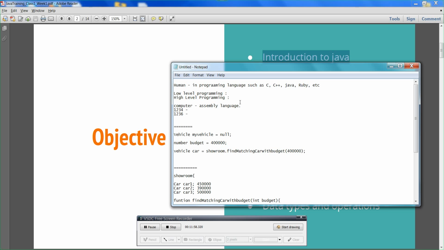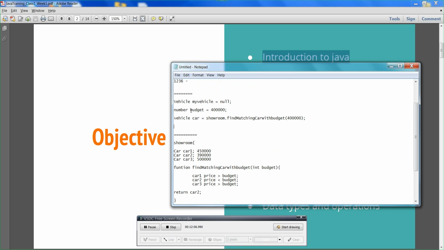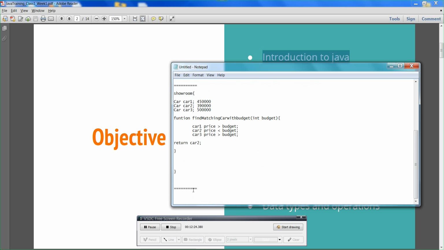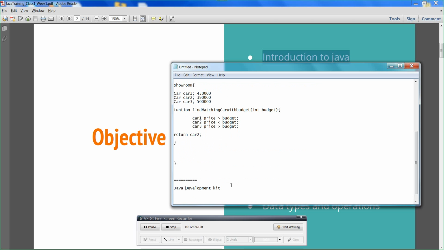So what happens in Java is that you write a program. Assume that this is a program here, like we wrote vehicle number and vehicle car or something. Then when you write everything, what Java provides is that you can compile it into a class file. What is that? Any programming language, for example Java, comes with a development kit. Okay. In the case of Java, it is the Java Development Kit. People call it JDK.